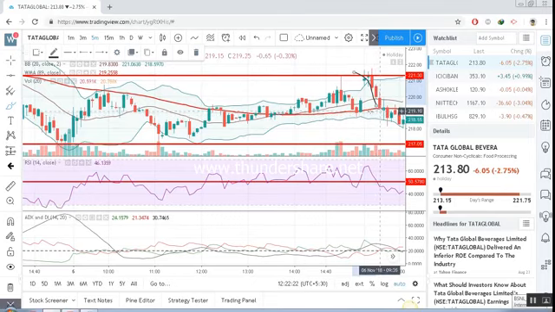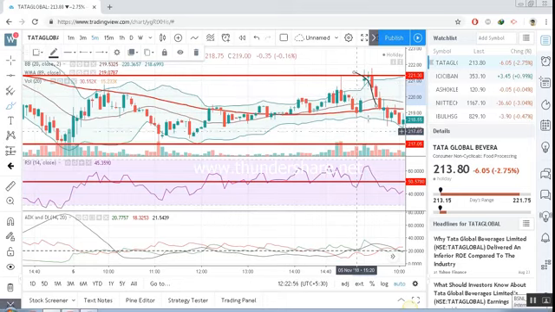But personally, I am not feeling that it has closed below the WMA, which means it has not completely been dominated in the seller's territory. Okay, so I told you there are three lines: the upper Bollinger line, the lower Bollinger line, and the middle, ignore it. The top blue line you can consider as an overbought area, which means if you get a probable sell trade, which is very, very good.